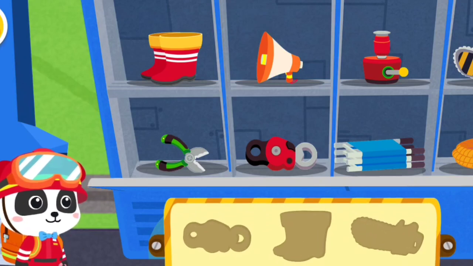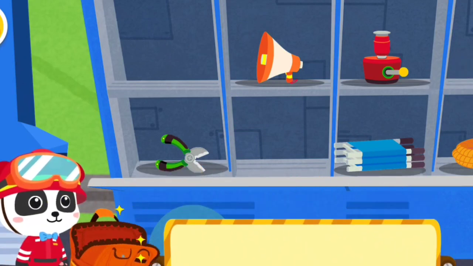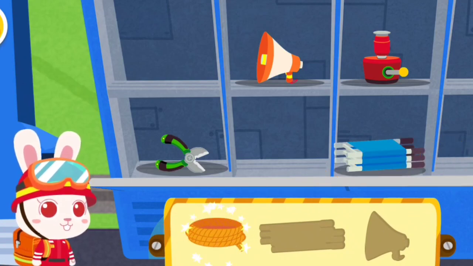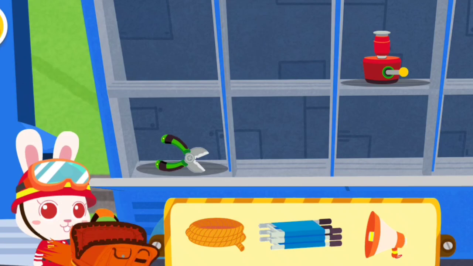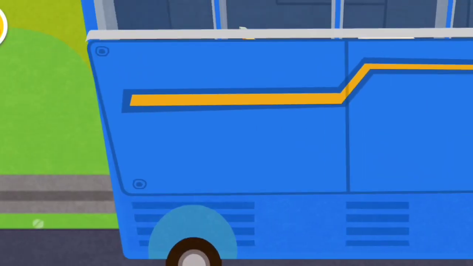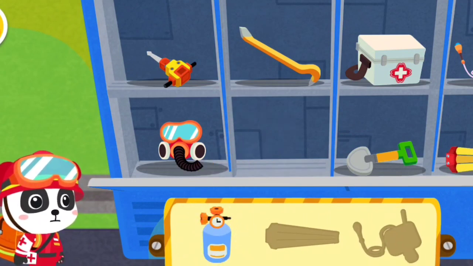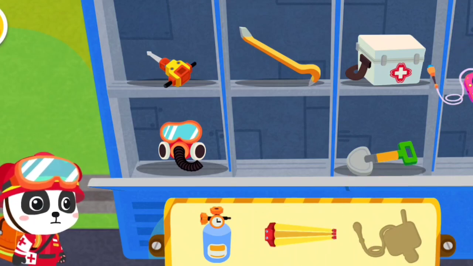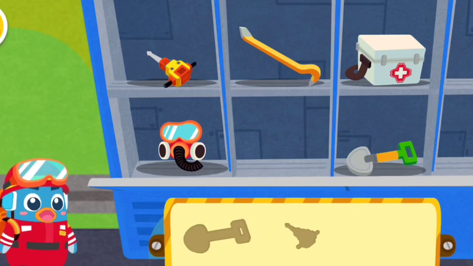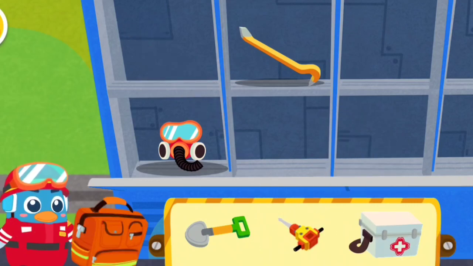Help me locate these rescue tools. Holy block. Rescue boots. Electric saw. Rope. Folding stretcher. Loudspeaker. I want to bring these rescue tools with me. Oxygen tank. Tripod. Optical detector. Where are all these rescue tools? Shovel. Medical kit. Rock drill.